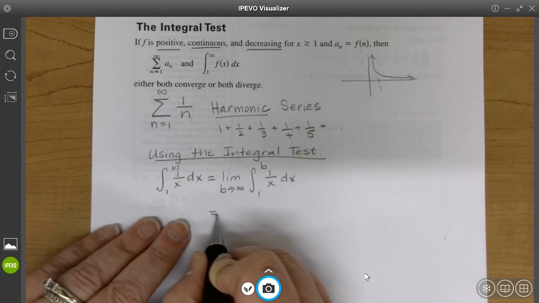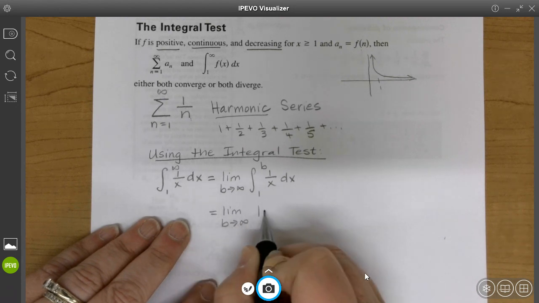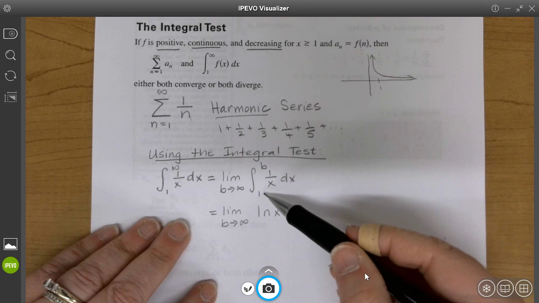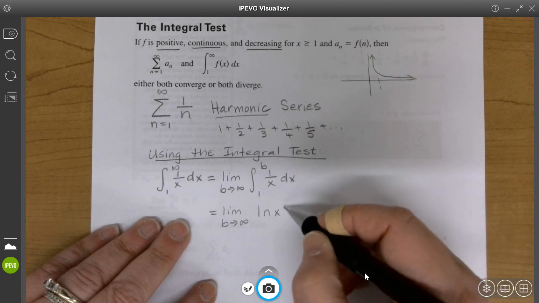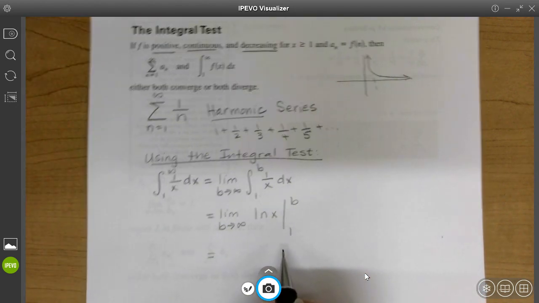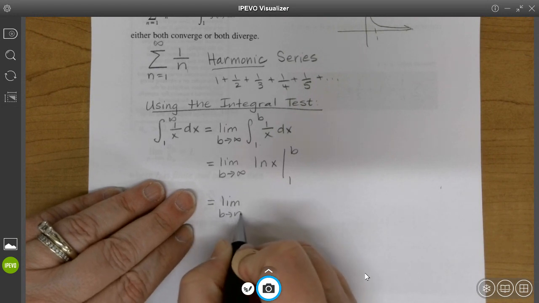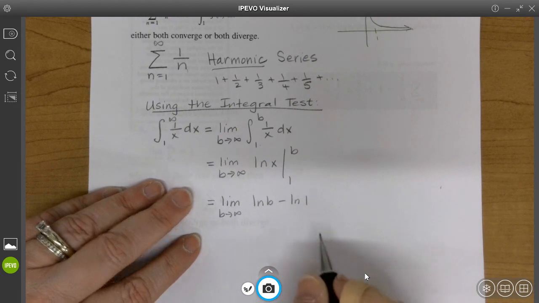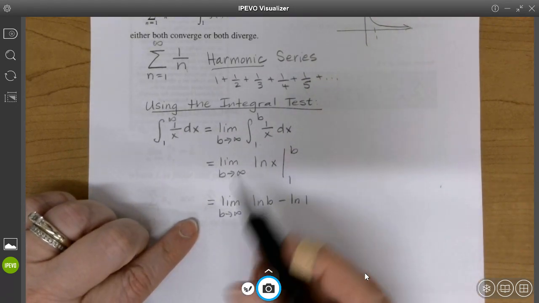And we have to integrate 1 over x. Well, whose derivative is 1 over x? That happens to be the natural log of the absolute value of x. But x is going from 1 to infinity, so I don't need the absolute value bars, such that we're going from 1 to b. And then when we evaluate, that's going to be the limit as b goes to infinity of the natural log of b minus the natural log of 1. Yes, look at all this great math notation that I know you all are going to use.